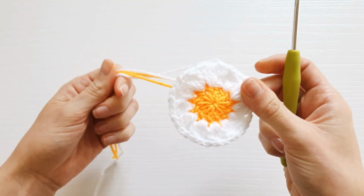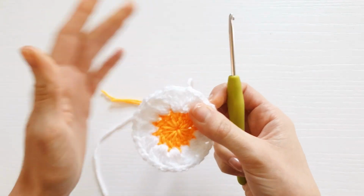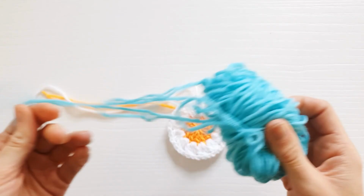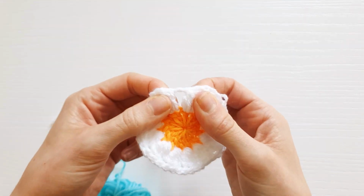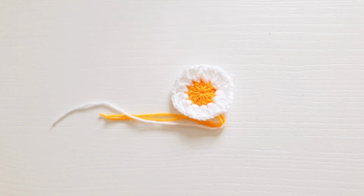Now with your ends, if you like to weave in as you go, just pause the video and go ahead and do so. I just do everything at the end. And the color that you would like your heart to be, you want to fasten on into any of these chain 2 spaces. It doesn't matter which space you fasten on to.